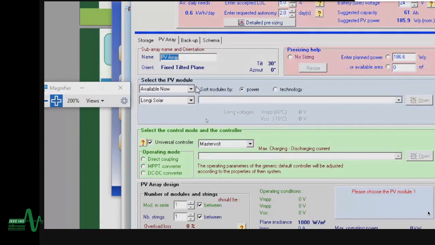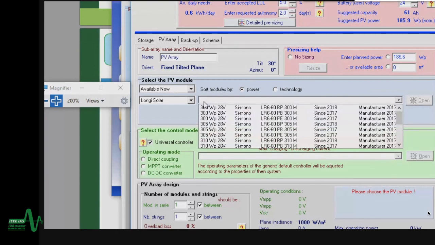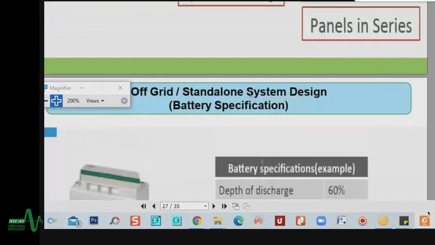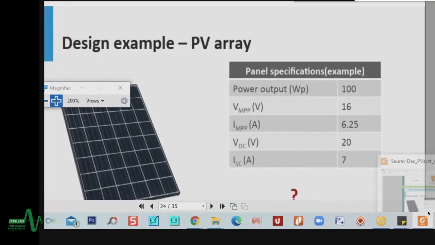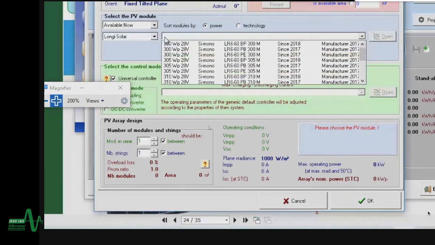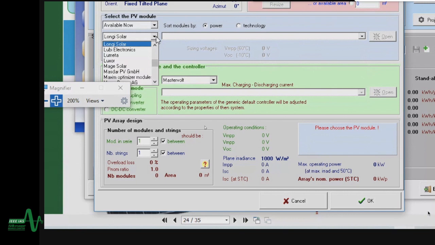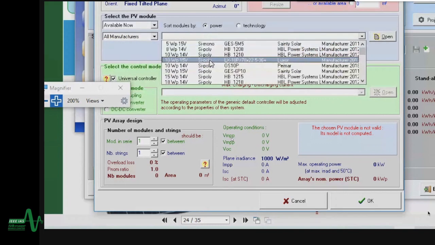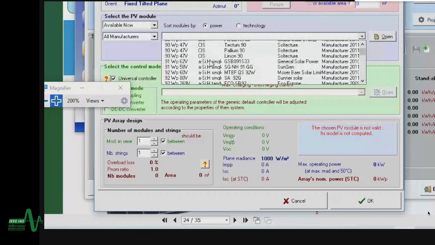Which PV module do you want? Fine. So in the PV module section, as far as I can remember, the power output was like 100 watt. So let's choose 100-watt power. For Longi Solar, as you can see here, it doesn't give us the option for 100-watt peak power, but you can choose any one of them. But to keep it simple and the same as I have shown, I want to choose 100-watt power. All manufacturers I'm choosing because I want a 100-watt power solar module. Okay, then now choose 100-watt power.